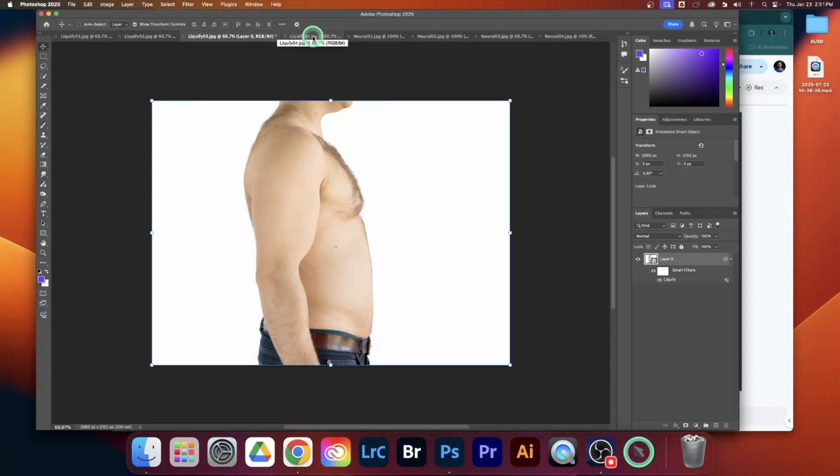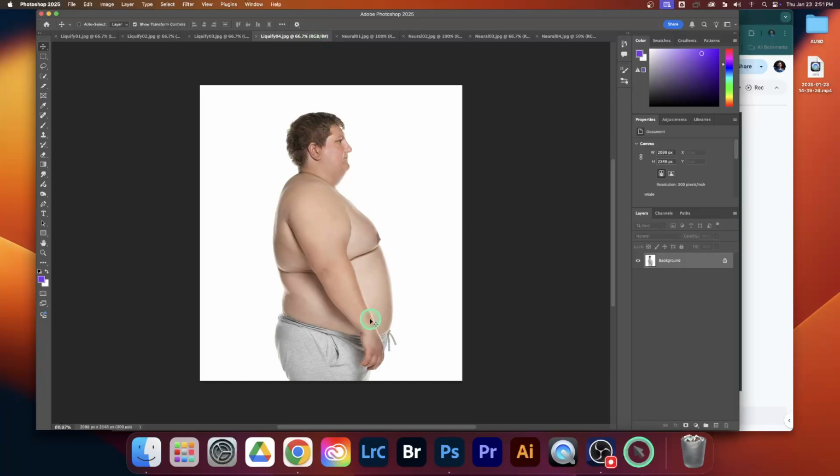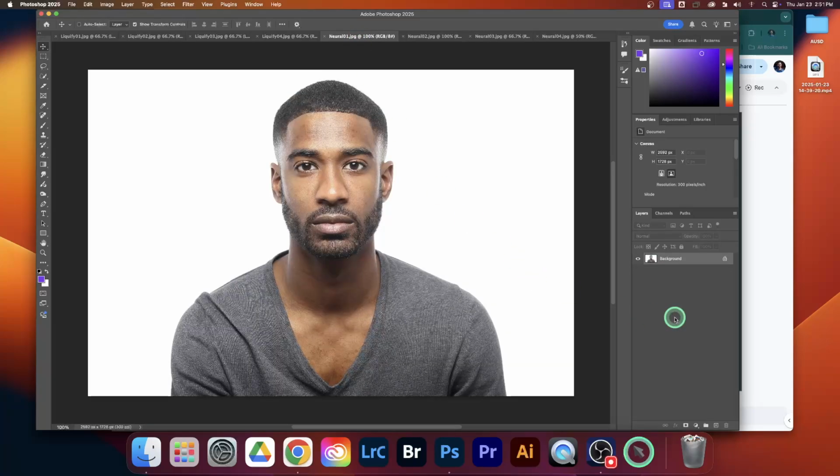However, you're not going to keep it realistic for the other ones because I'm going to let you play around again. Like number 4, I give you permission to play around and liquify this guy however you would like. You don't have to keep it realistic for this one. But have fun. Make sure you convert into a smart object, liquify them up, and then meet me again at the next one called Neural 01.